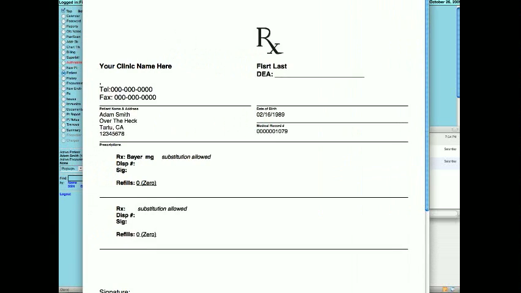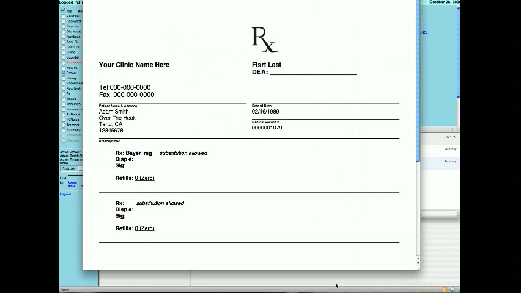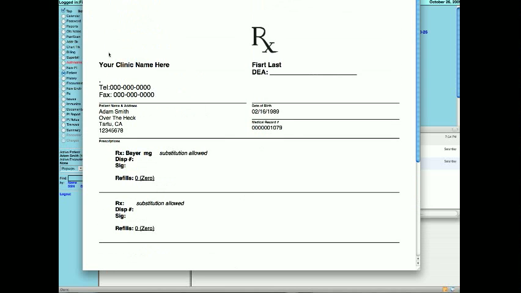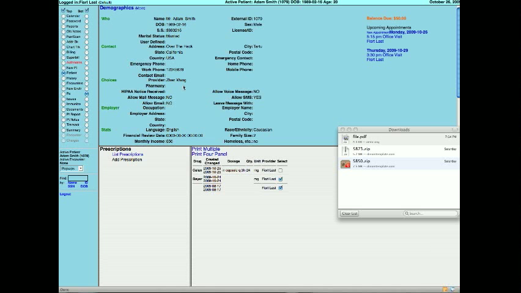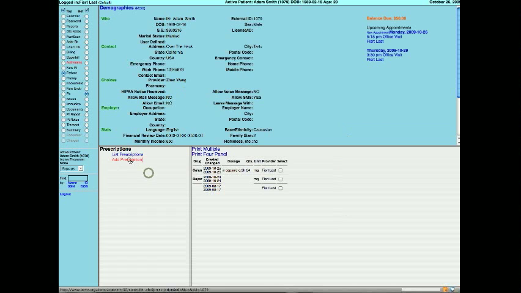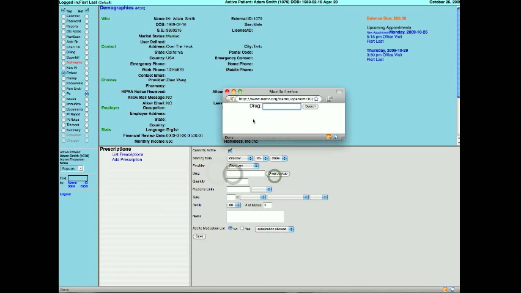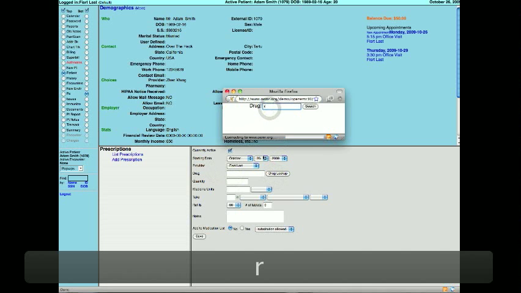There it is. And here's the bear. We can actually decide what prescriptions the patient needs, print it off, and the physician can sign it. This is all demo. This would obviously all autofill. If we need to add a prescription, we can certainly do that, starting with the list of providers, the drug lookup.